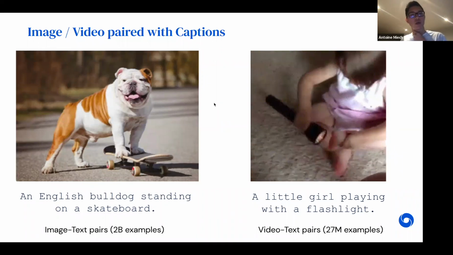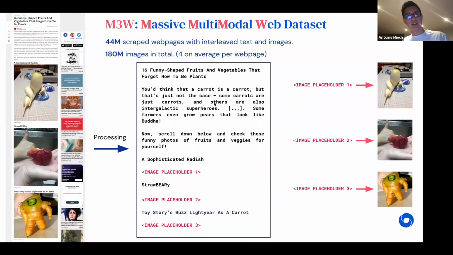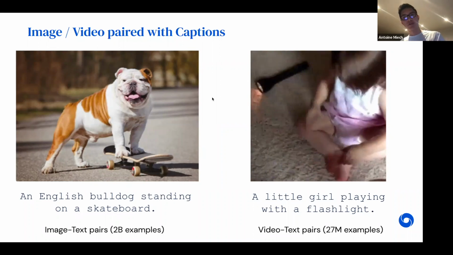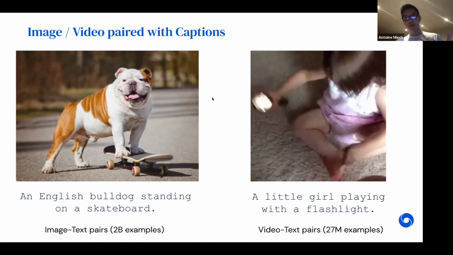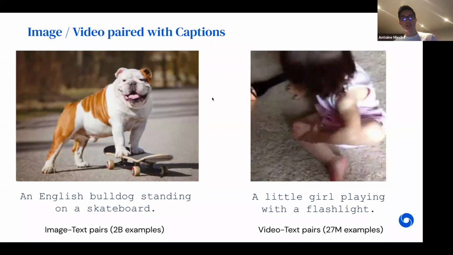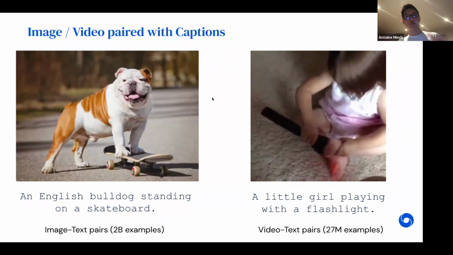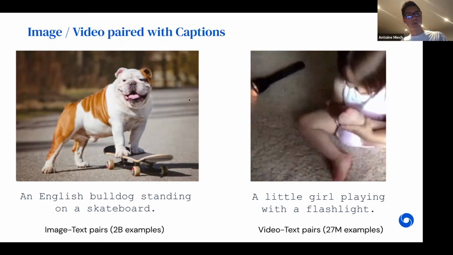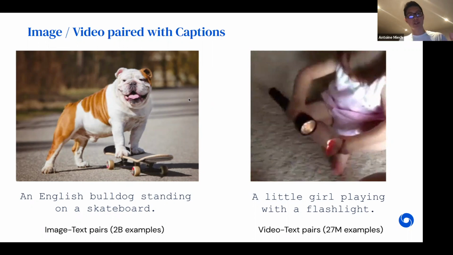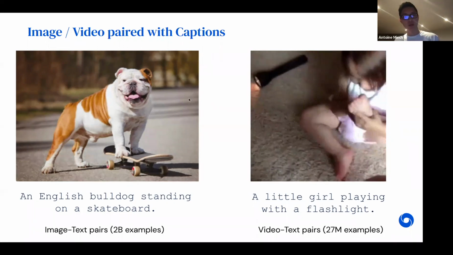Sorry, I didn't mention that. Whenever we have a sample from this particular M3W dataset, we are going to have a sequence of text and image that we use to train the model. But when we only have this pair of image and text or video and text data, the sequence will be very simple. It will be just an image followed by a text, and that's it. We are not going to concatenate many images to have a sequence of image text. The sequence will only be sampled from this particular M3W dataset, and the pair datasets are just creating very simple sequences of just one image or one video and one simple caption.